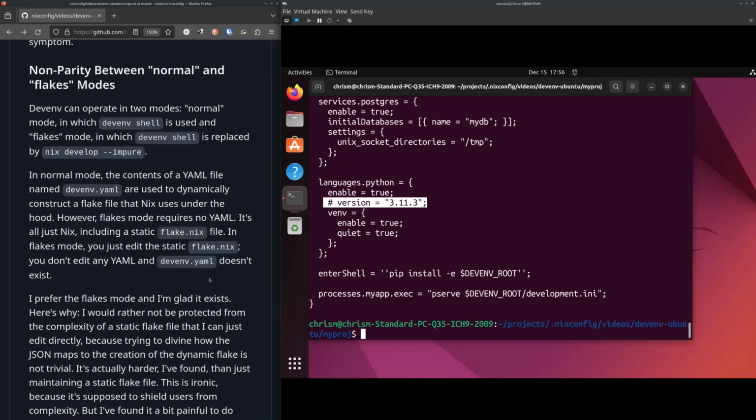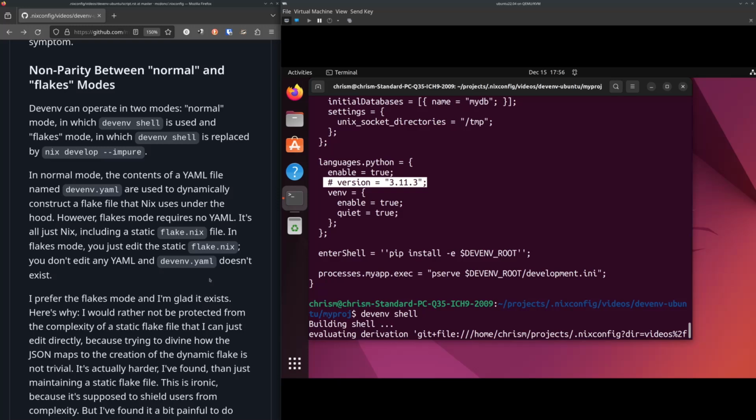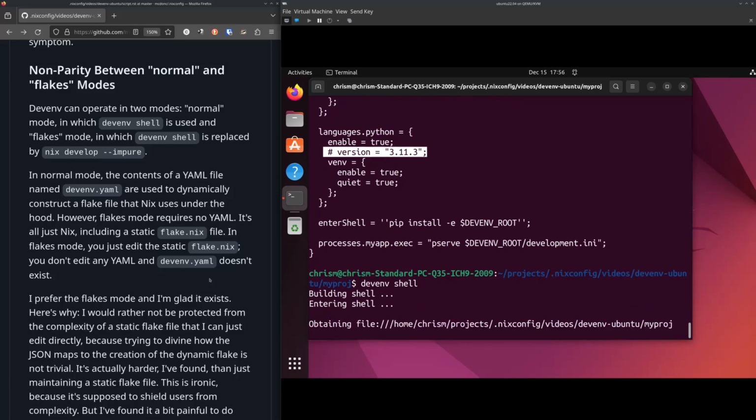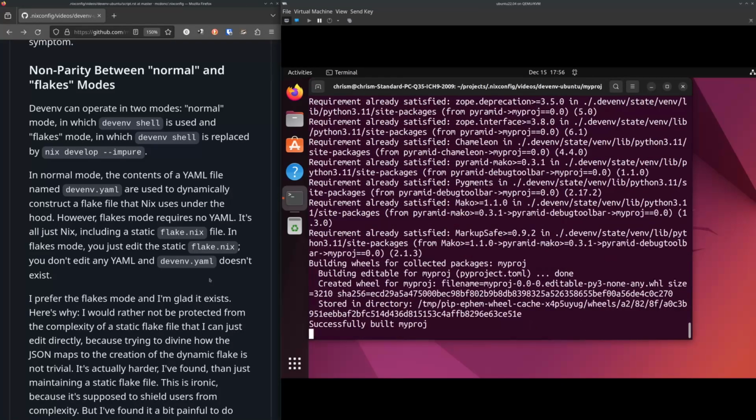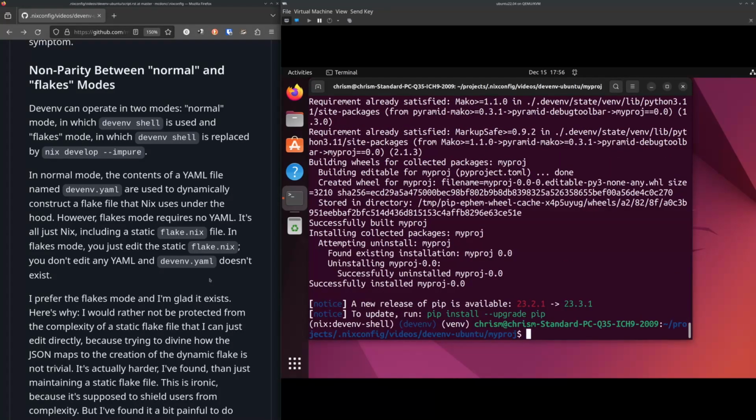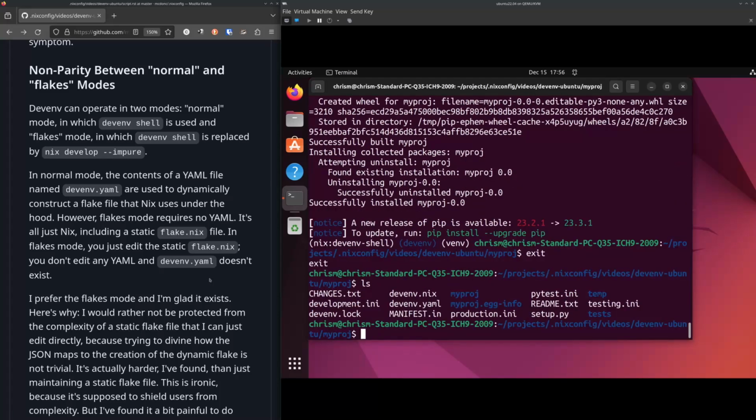In my last video, we saw how to use Devenv in its normal mode, where we use devenv shell, devenv up, etc. There's a different mode that you can put it in, which I actually prefer. My prior video went into how to use it in that mode, which is why I said that I'm not going to use it like an animal this time and show how people would normally use it. But it is called flakes mode.